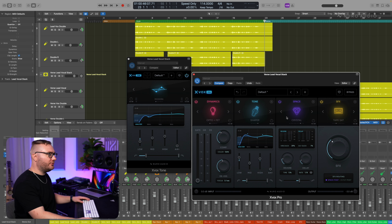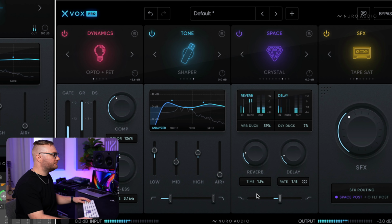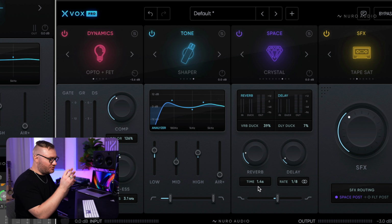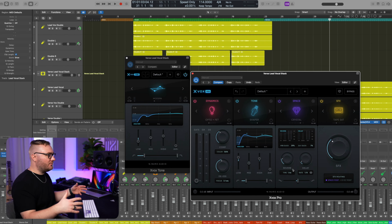So with the verse vocals, I want to change the space setting a bit. It feels a little too big right now. So I pulled back some of the delay, and most importantly, I adjusted the time on the reverb to be a little bit shorter, and it just makes the vocal feel a little bit closer, a little bit more in sync with the rest of the instruments that are happening there.